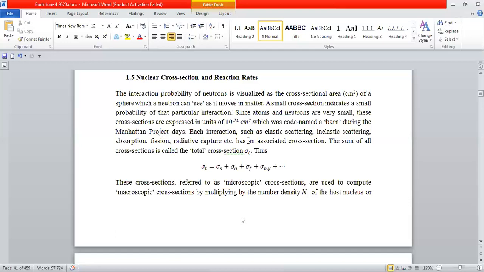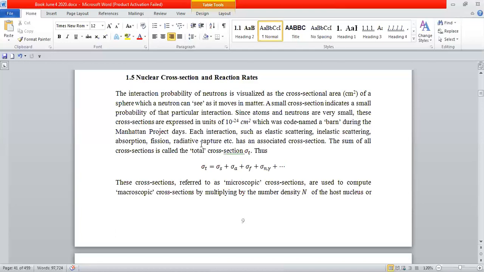And because there are so many interactions possible, a neutron hitting a nucleus can have a billiard ball collision. Let's call that an elastic scattering. It could lose energy by rubbing on the table, losing energy to friction. So let's call that inelastic scattering. It can be absorbed, meaning it can disappear in the nucleus which it collides with. It could have fission. In other words, it goes in, there's spallation of the compound nucleus which fragments, and then neutrons come out and energies come out, and that's called nuclear fission, such an important reaction that we're all interested in. Then radiative capture is possible, etc., etc.